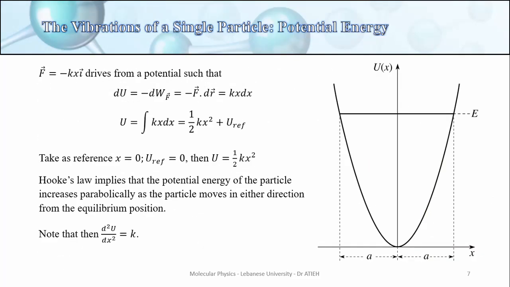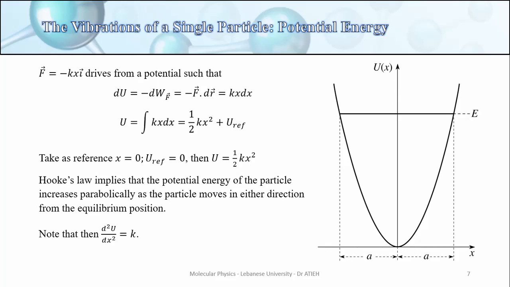Now, the restoring force or the elastic force is a conservative force. What is a conservative force? It is a force whose work does not depend on the path followed when the particle moves from an initial position to a final position. How to check if a force is conservative or not? We simply do curl F. If curl F is equal to 0, then it is conservative. Otherwise, it's not conservative. Every conservative force derives from a potential.